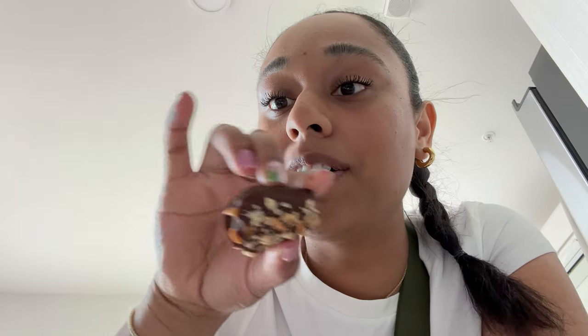Before I left to pick Jordan up from work, I made some little date snacks. These are the ones I was telling you guys about earlier. They're the chocolate covered dates with peanuts in them, and I'm gonna taste test them. I put a little bit of sea salt on top.